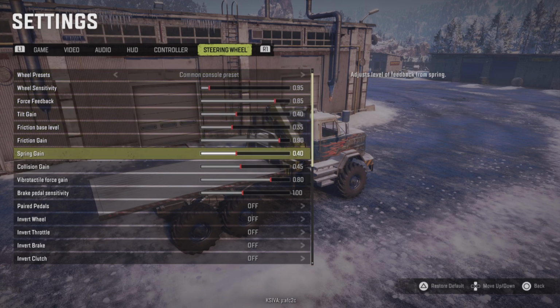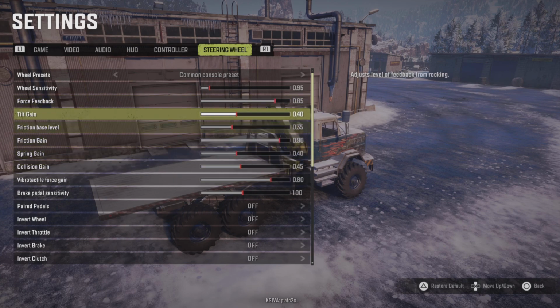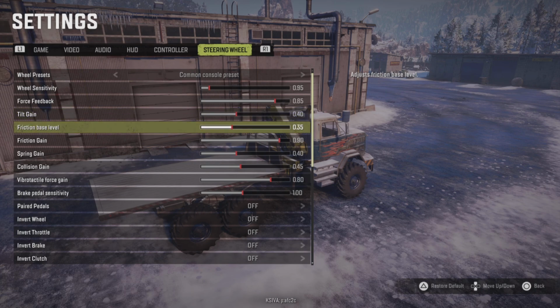These settings here just make it a little more comfortable, because this game can have a lot of force feedback when you're traveling over rough terrain, and it's just kind of tiring on your arms after a while. So this just makes your steering wheel a little bit looser, so it's less aggressive.